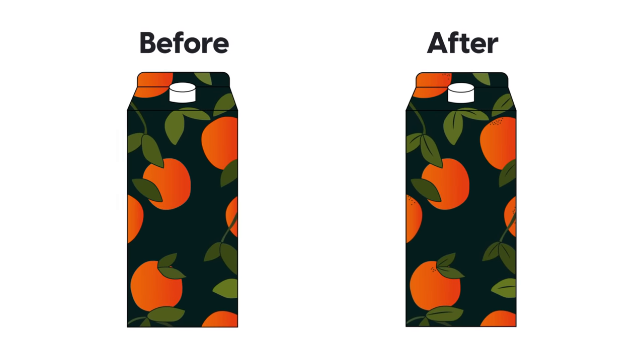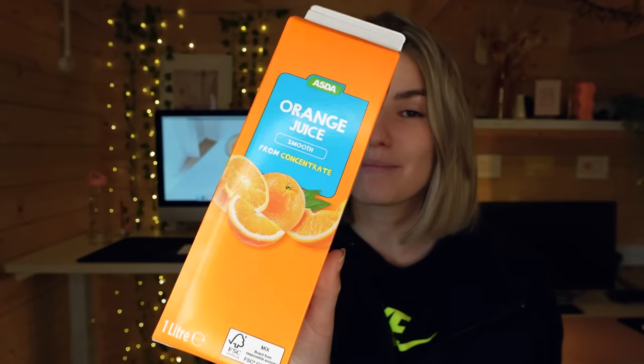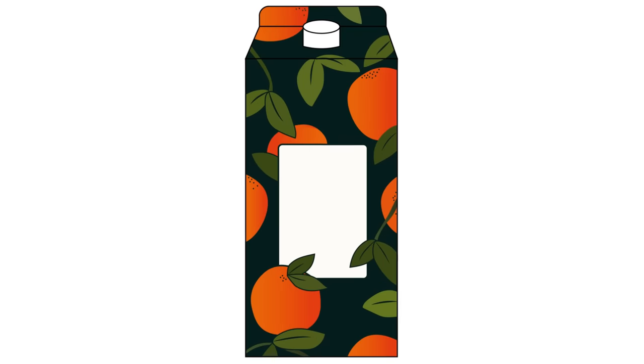What I feel is missing on a lot of competitors' packaging is that the design feels like it's working against the shape of the box — for example, a lot of orange space above and below the design that could be utilized better. Therefore, we're going to add a box to the middle of our design and shape the oranges and leaves around it, making the positioning feel really comfortable to the eye. Using overlapping elements is a great way to do this, so the box feels like it's happily placed there and not just sat on top. The box color is going to be an off-white cream to match the warm tones of the oranges, and the lid can also match this color, adding a perfect contrast with the dark green.